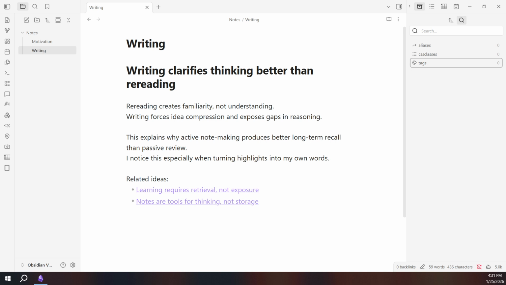From here, make an edit. Click into the property you want to adjust and update it. You can rename a property key to standardize it or adjust values to keep your data clean. Changes you make here will reflect wherever that property is used, which helps you maintain order without opening every single note. If you're editing a property value that appears on multiple notes, take a moment to confirm the new spelling or format is exactly how you want it. Small differences can create multiple similar fields over time.